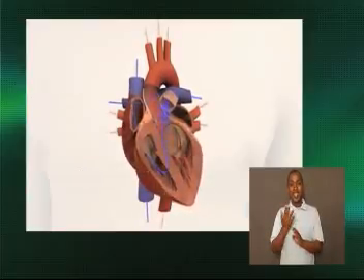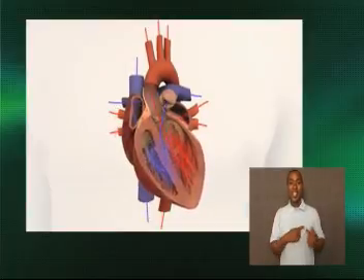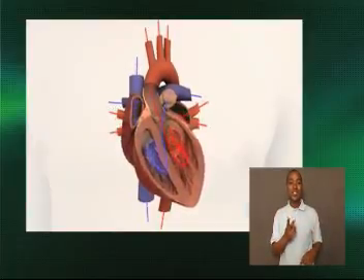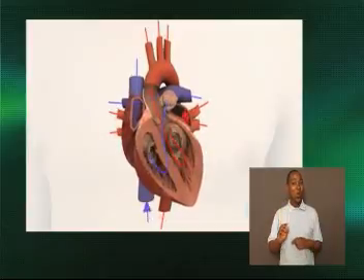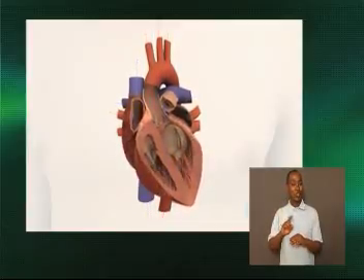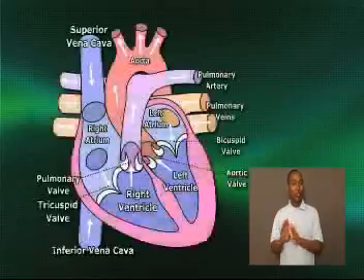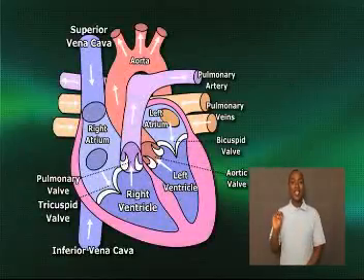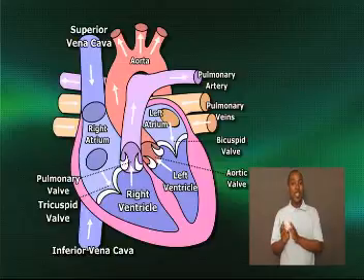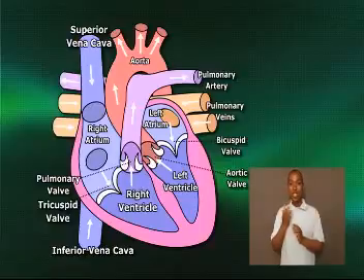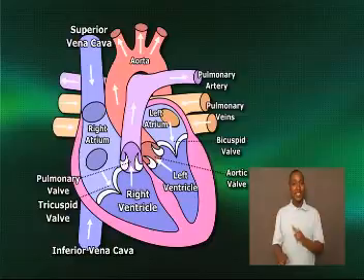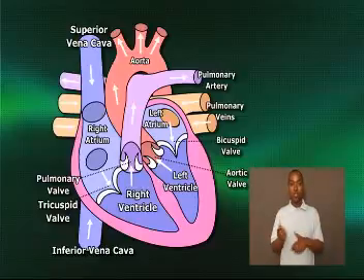The sound of the heart beating is actually the sound of the valves moving the blood and the closing of the valves. The tricuspid only allows blood to flow from the atria into the ventricle, but not in the reverse direction. The right ventricle pumps the blood into the lungs to be reoxygenated.